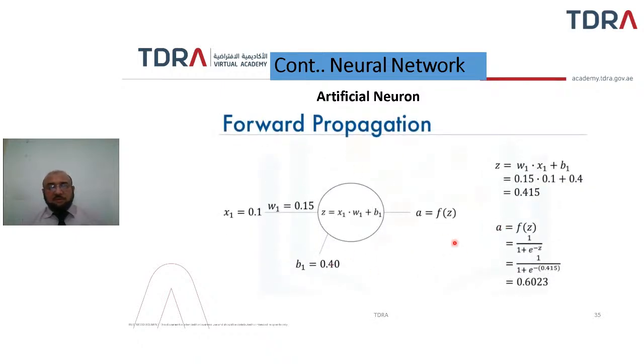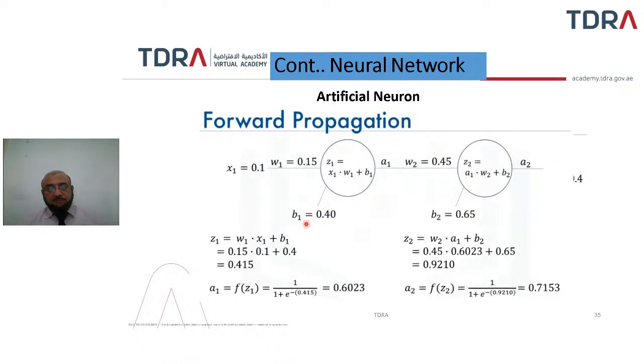This is just mathematical calculation which is carried out in this artificial neural network. This is not our topic to go into in depth. I'm just showing how the output of one neuron will be the input of the other neuron, and so on. These are the example of two neurons.